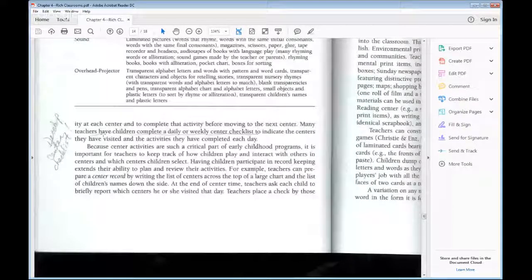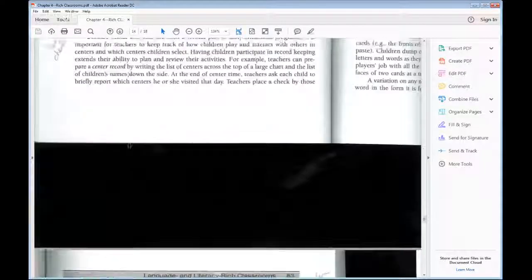So here on the bottom of page 62 and moving on to page 63, it talks a lot about how you can develop checklists. The checklists should be from the literacy stages in chapters 2 and 3 and how you monitor literacy learning. So as the kids work in the play centers, keep track of who's doing what and what tasks they are completing, which centers they are using, which centers they are not using, how long they are staying in each one, 5 minutes, 10 minutes, what kinds of things they are doing, what progress you see them making.